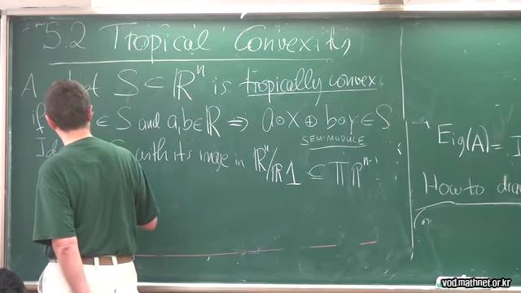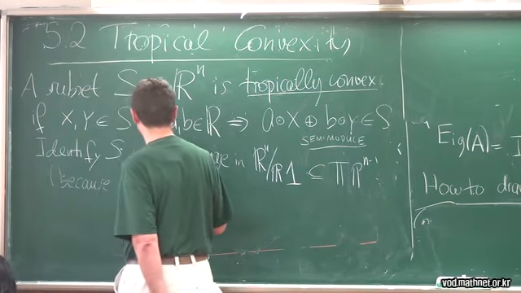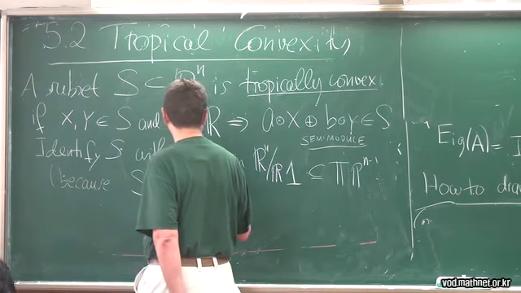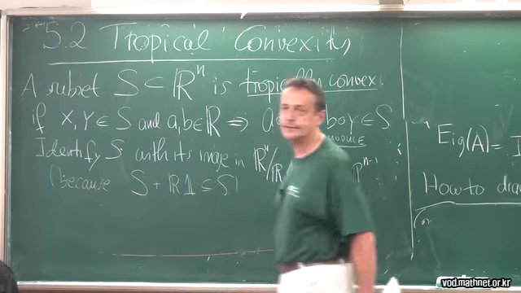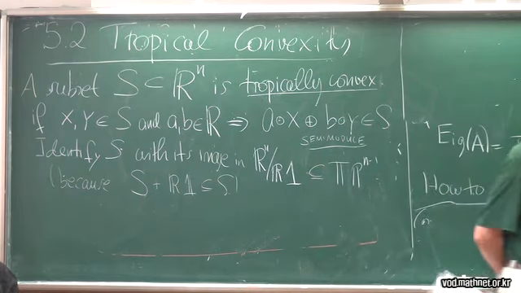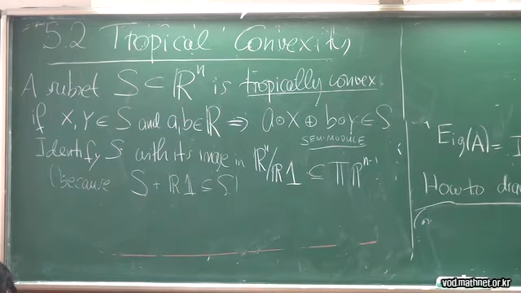Because S classically plus the 1-1 space will be in S, as soon as S is non-empty. As soon as S is a non-empty set, any element you can multiply by 7, which adds 7 classically to every entry. So when we draw tropically convex sets, we always draw in 1 dimension less.